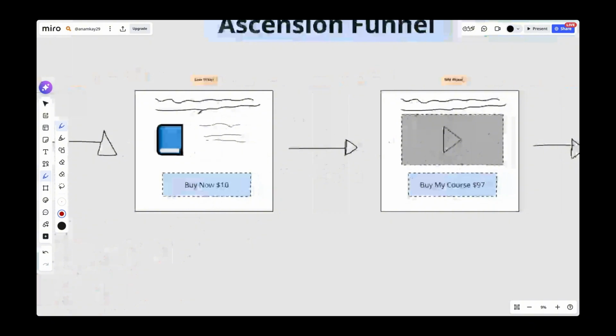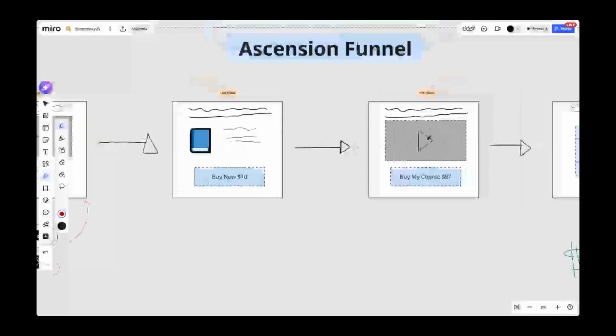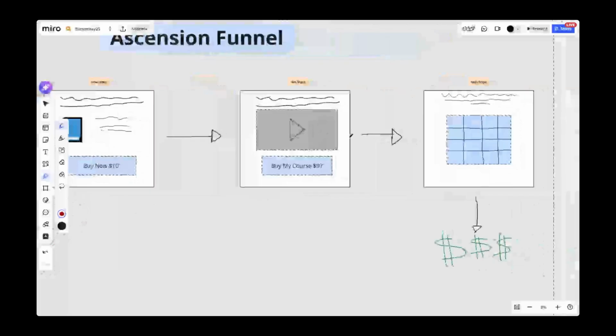Now, because you've bought already and you've seen the value and you've seen that you can trust this person, you're more likely to buy from him. Not everyone will convert, but a lot of people will. And this also builds trust. This does the same thing as the last one, where you're again solving a problem and building more trust, because the course or product here solves a problem and alleviates a pain. And then all it does is further nurture you and build goodwill. Over time, after you've solved that problem, you'll run into a new problem, which then pushes you towards another high ticket or maybe another mid ticket, depending on what the offer is, that solves another problem.